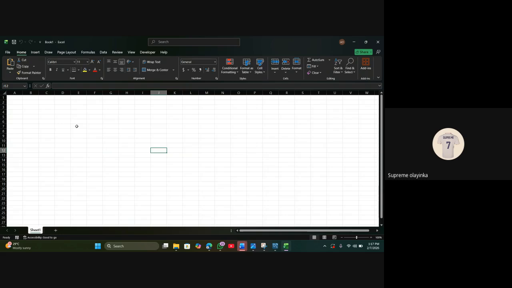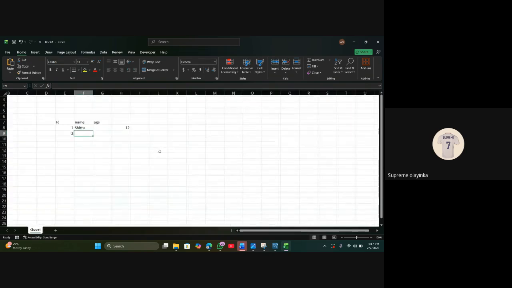Now the next thing we want to create, let's say something like ID, name, then age. I can easily write, let's say this is the column header. Maybe this one is one. Then the name should be, let's just say sheet two. Then the age should be 12. You understand something like that? Let's say we want to create something very similar here.